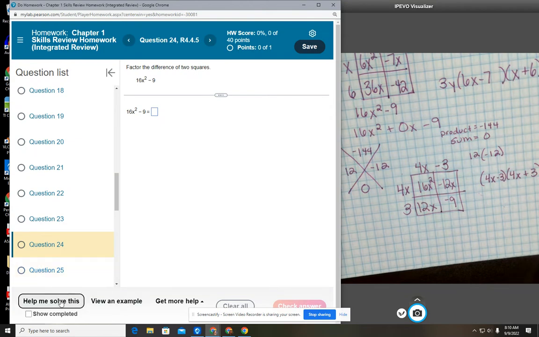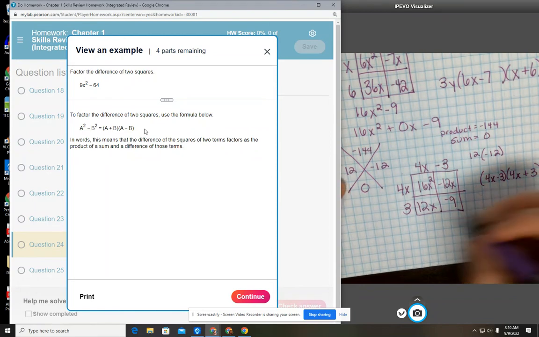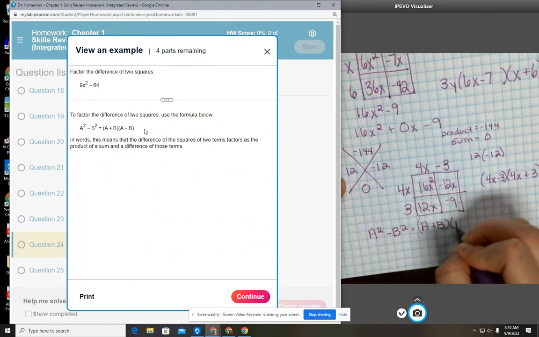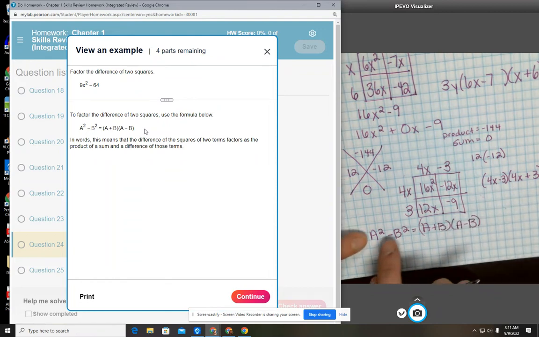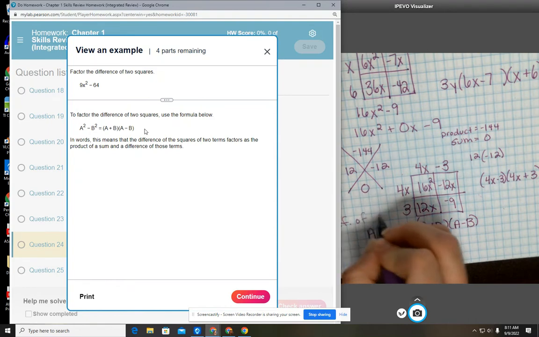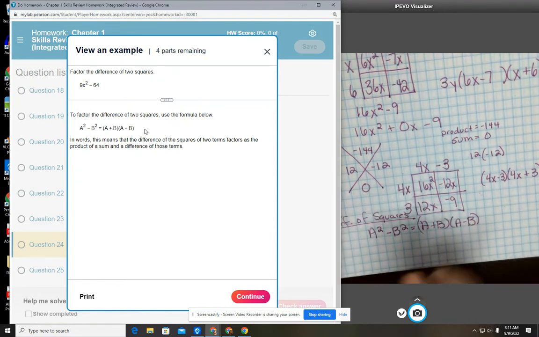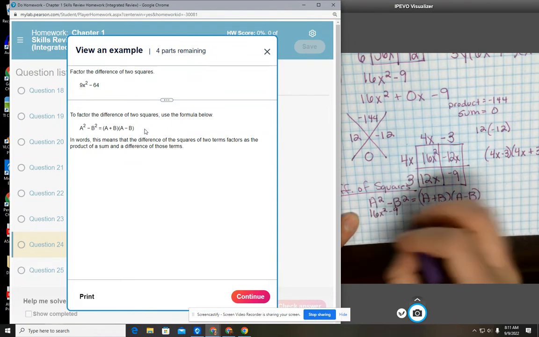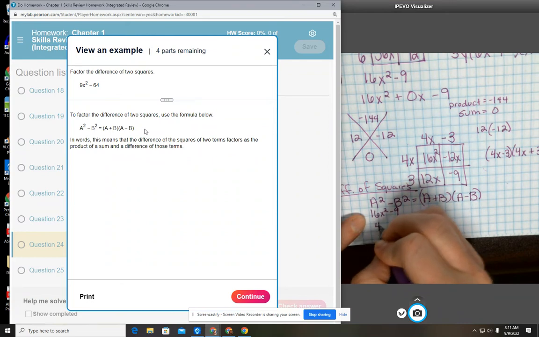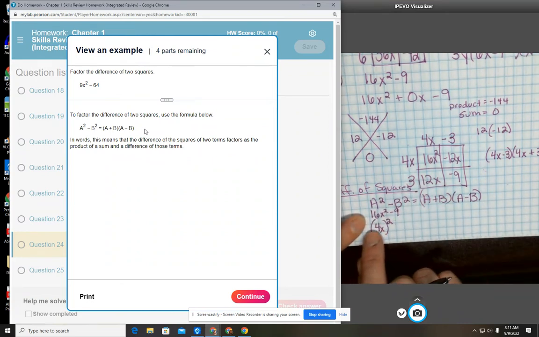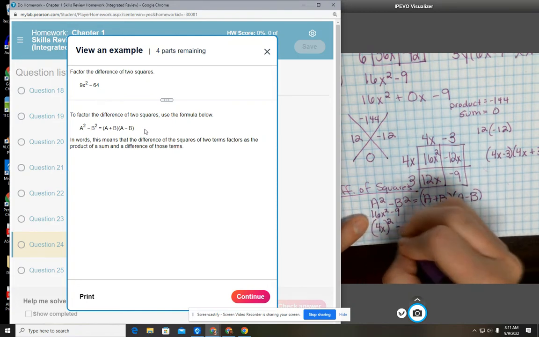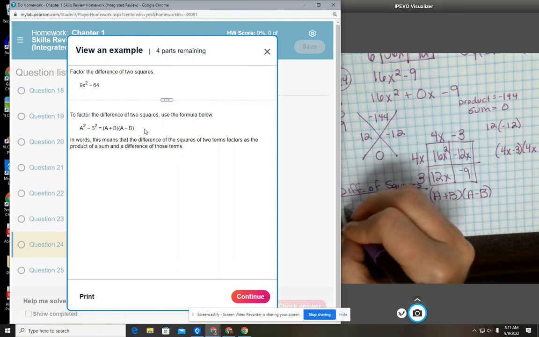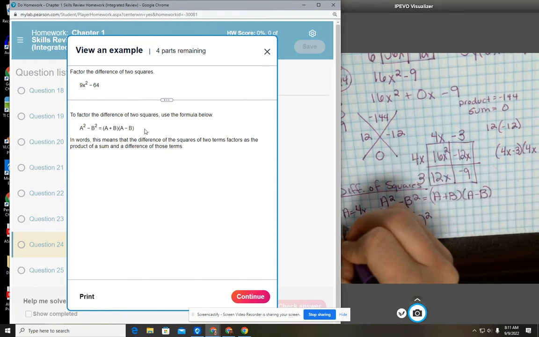There is, let's see, the difference of squares is this formula. A squared minus b squared equals a plus b, a minus b. So it's called difference of squares because there's a subtraction. So if I use this to do my difference of squares, this is 16x squared minus 9. Well, as a squared, if I take the square root, that'd be 4x squared, because 4 times 4 is 16, x times x is x squared, minus 3 squared. So once I figure out what the squares are, then I can say my a is 4x and my b is 3.